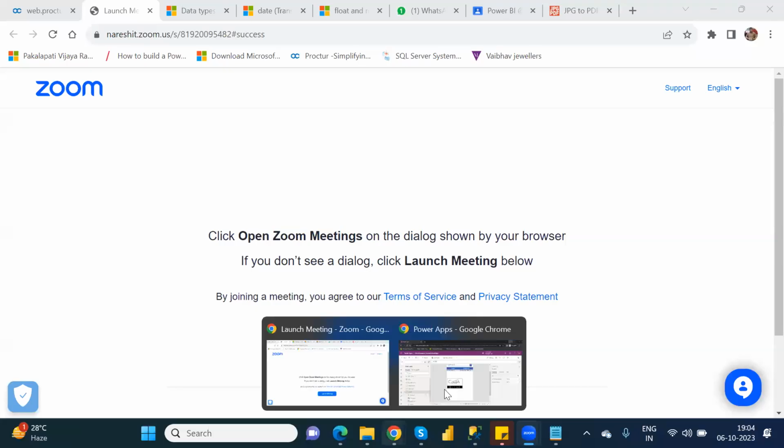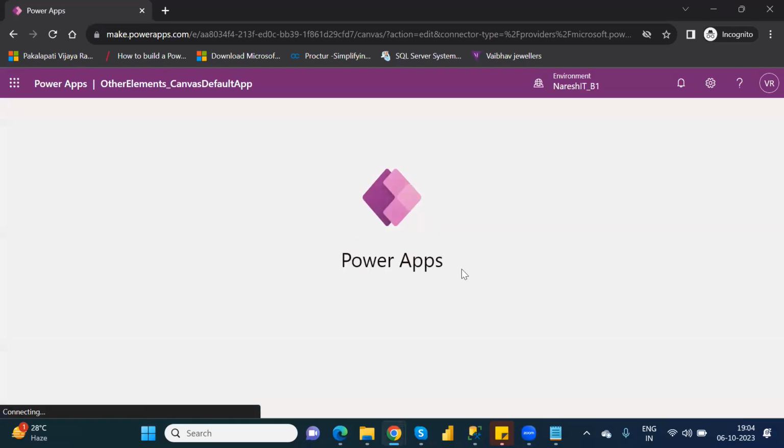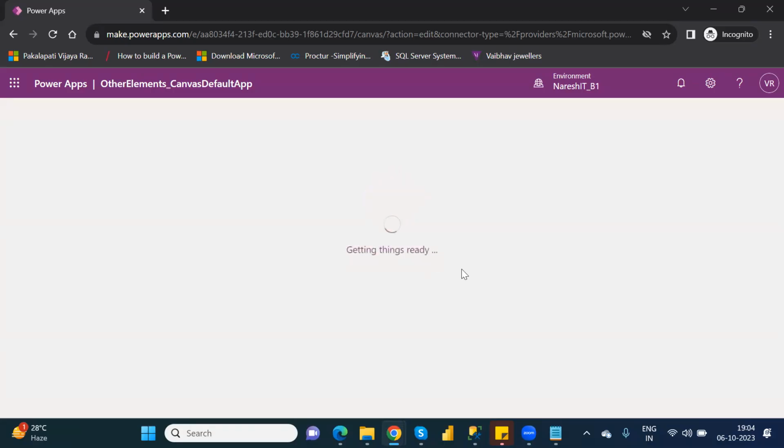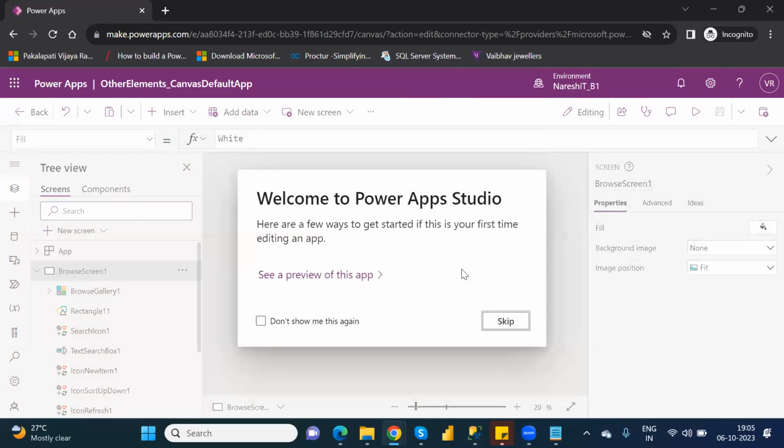Today what we need to discuss, yesterday we discussed a few of the things, right? Like we are discussing the date picker element, and we discussed other elements also, like text input, right? So those things we already discussed. So today we need to discuss more elements and complete all the elements today. Once it is done, then we need to go for the model driven. Understand clearly or not?